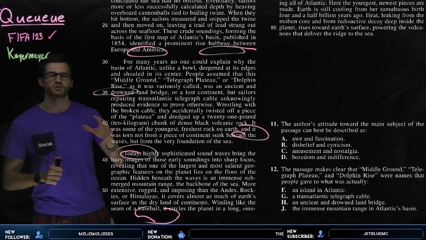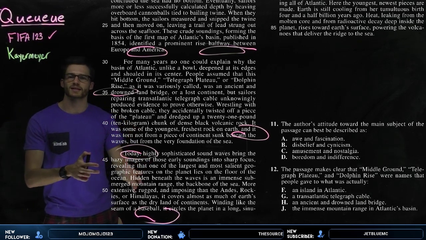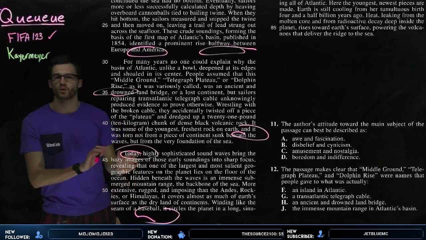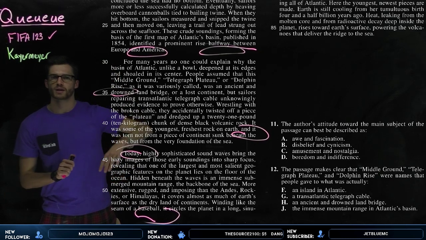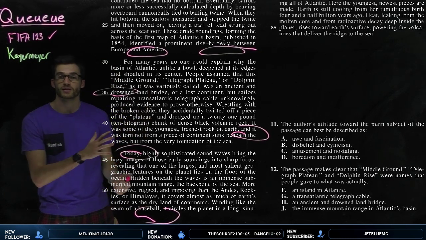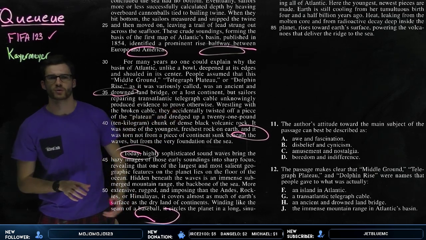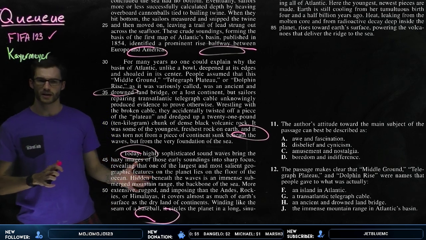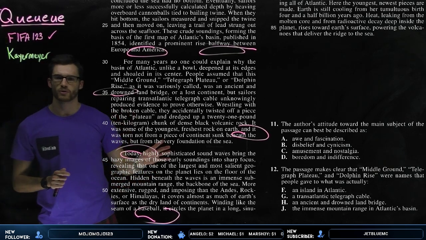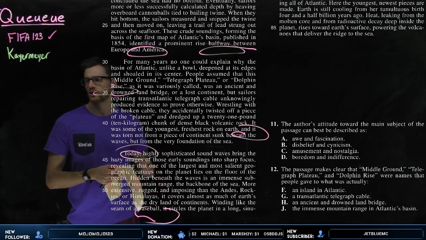Okay, I'm treating it like the science section. I'm only reading what I need to, and I skimmed it at first for location so that I don't get lost and I know where to go for every single question. And then I can come back to number 11 once I've done the more detail-oriented questions, the vocab and context, and did that one. Now, Brady, do you want to explain your way of doing it?